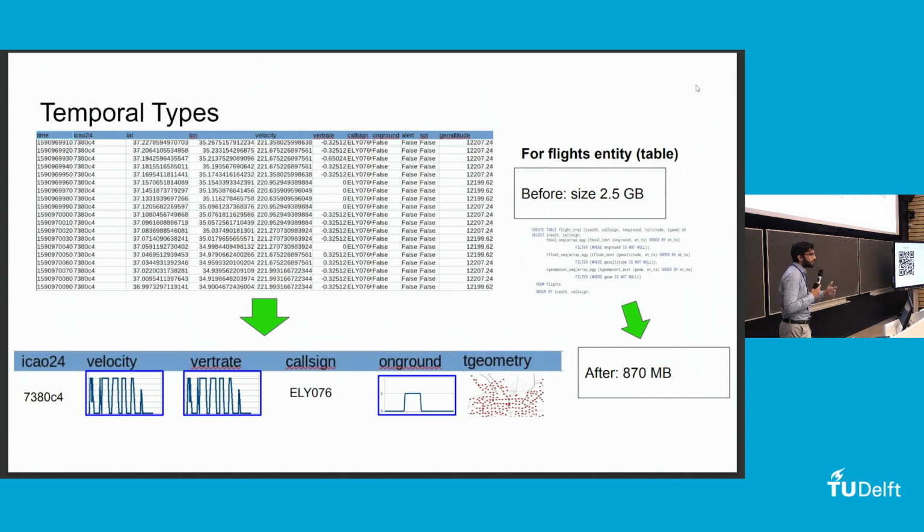Just to give you an idea of how that looks in practice, you've seen this big scary table. This is a table of all the data of a single flight. You will have approximately 400 to thousands of rows for a single flight. When we convert it to a MobilityDB trajectory, you will get something like this. In the lower section, you can see it is converted into a single row. I will explain how all the attributes are converted. For attributes like ICAO, which is a single value for all the rows, you just have a single value to represent the entire flight.